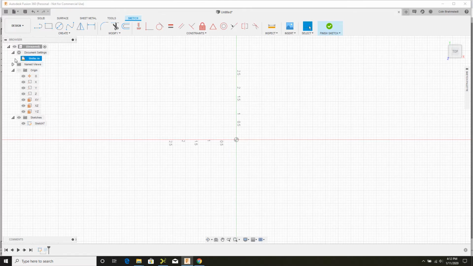One thing that you might see that's different is units right here. You can change that to inches, millimeters, whatever you want. But for now, just mess around with it. Don't try to make anything crazy. Just mess around with primitives, and we'll get to the other functions that Fusion and any CAD program has later. All right? Good luck.